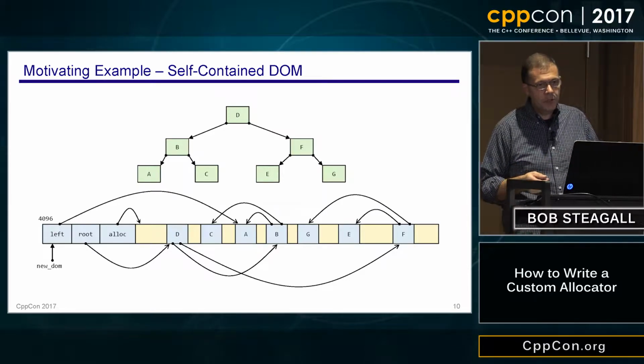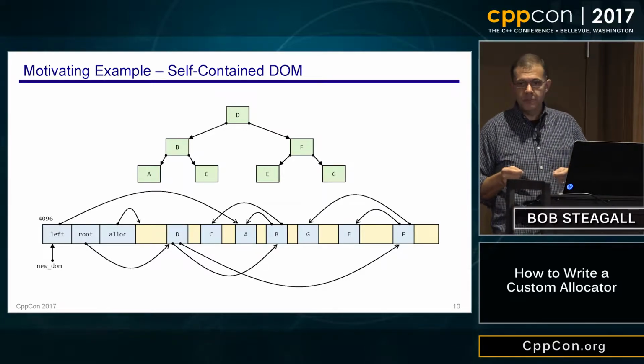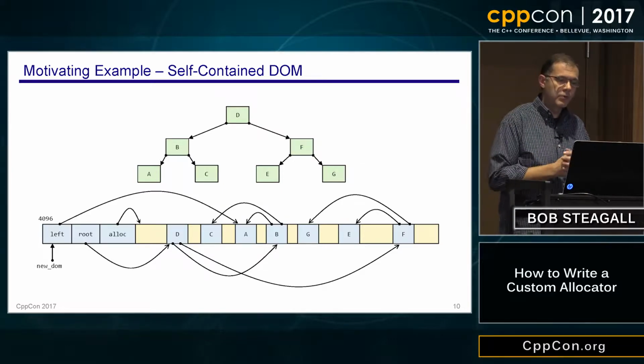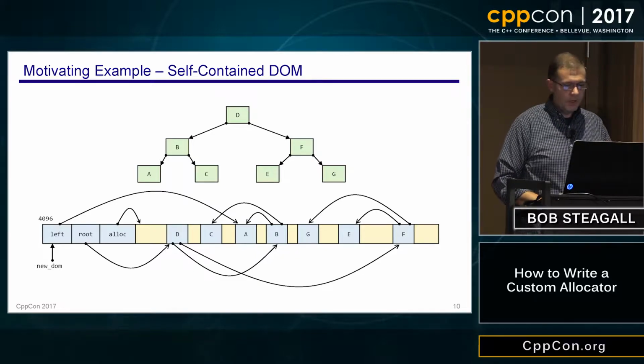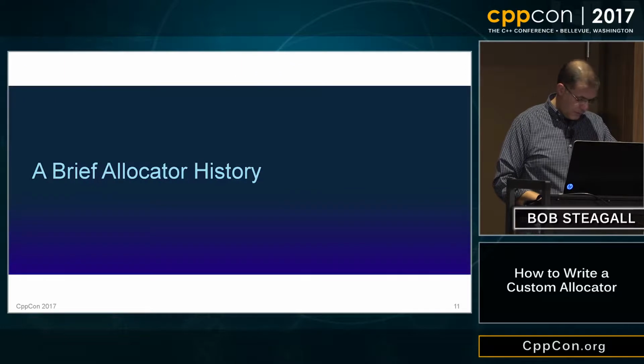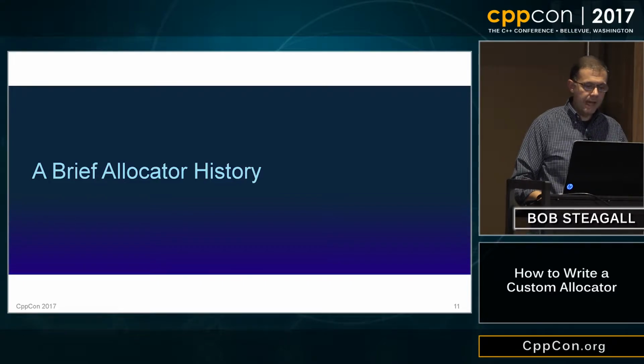With modern C++ allocators and the facilities that support fancy pointers or synthetic pointers or pointer-like types, whatever they're called, you can do this. And I've given a couple of talks on that. This is not the subject of the talk today. So I want to give a very quick history of allocators because I think there's some important background here. So let's take a quick look back in time.